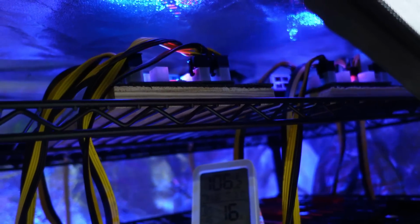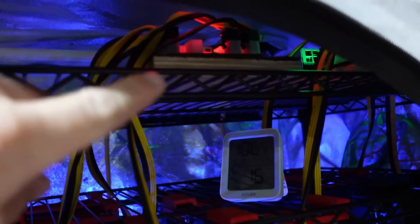And then check out up top here. Look at that, looks like a little nightclub. I have my two 1200 watt HP server power supplies that are up here, and the back end of those power supplies is right up against our 6-inch duct. And I have one in there. You can almost see it. It's all the way in the back there. It's 108 up top here.